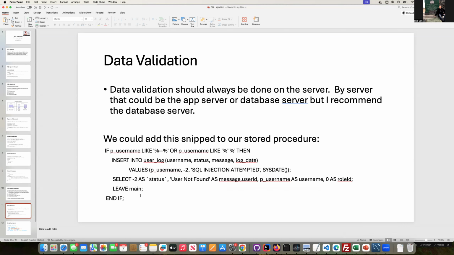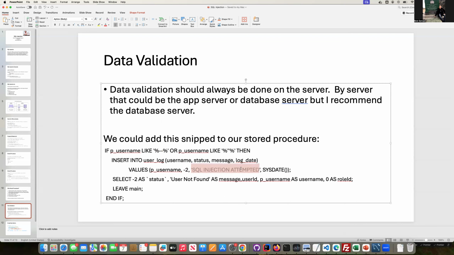Okay, data validation. We talked about the data validation already. That's this if statement. I'm saying if the username has two dashes anywhere in it, or percent signs, which are wildcards before and after, or a single quote in there, then say, oh, this looks like a SQL injection. So we're going to insert a row into the user log, giving a special status of -2.